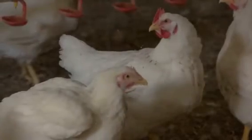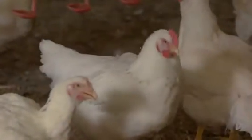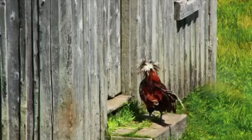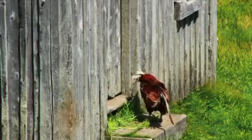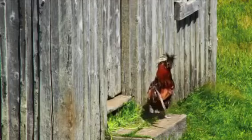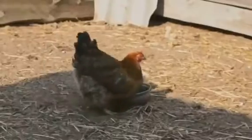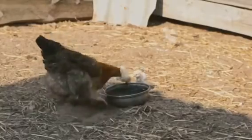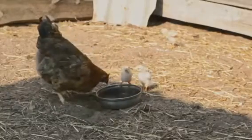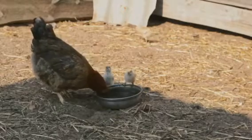This is where the chicken's biological marvel truly shines. The previously dormant right gonad can start to grow, and in doing so, it begins to produce androgens, the hormones responsible for manifesting male physical characteristics. This transition is not a quick one, but over time, you'll start to notice changes in your hen. Feathers will become brighter, more akin to a rooster's vibrant plumage. The hen might start to crow, just like a rooster.